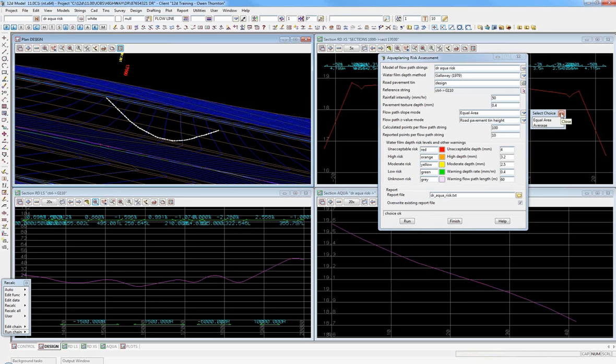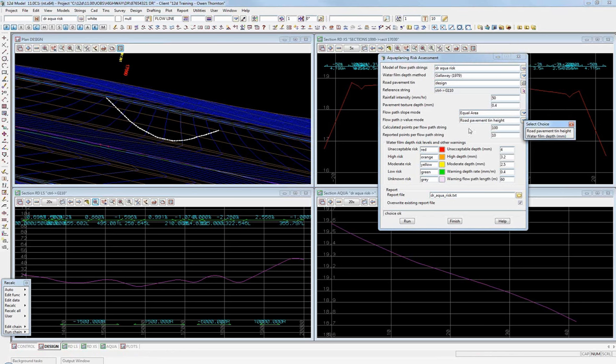Guidelines from the authorities on this matter are a little bit lacking, and some places they do specify equal area. Some places they don't mention it at all and kind of imply average slope, and in some authorities again they even imply instantaneous slope, which we don't support because I just can't see how it could be considered correct. So we provide these two, and I thoroughly recommend equal area in preference to any other, regardless of which equation you use.